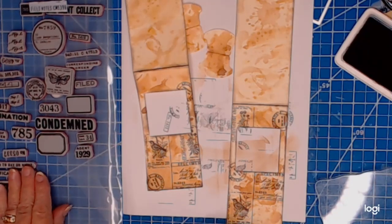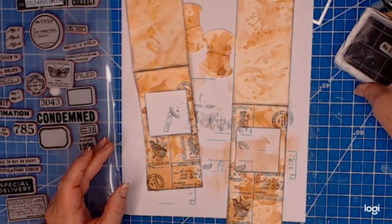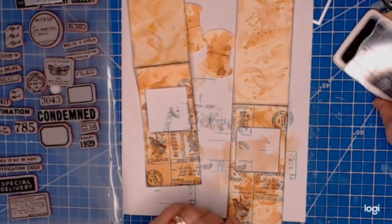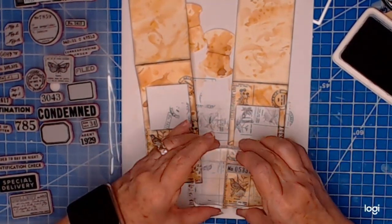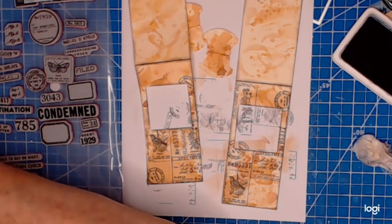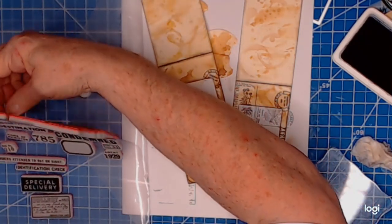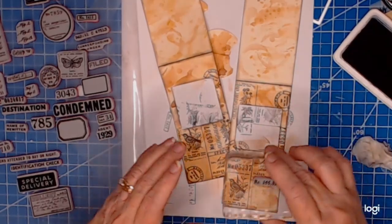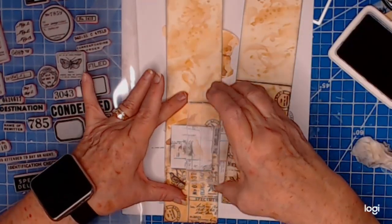All right, let's see. Let's use some numbers. This one. Put that right here. Just trying to fill in the blanks. And let's put this one here. How about here too? Okay. All right. And let's see, what else do we have here? Some of these longer numbers. Kind of looks like, reminds me of a longitude or a latitude. So we'll put that there. And here.